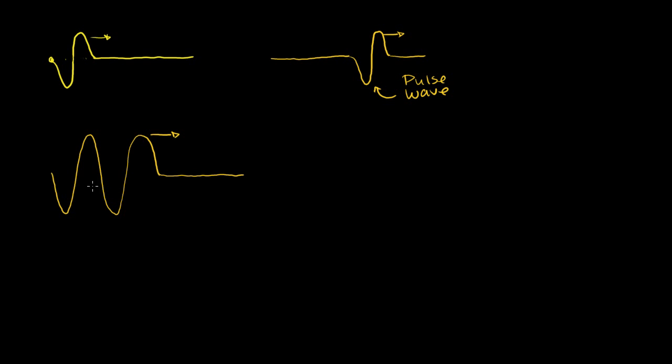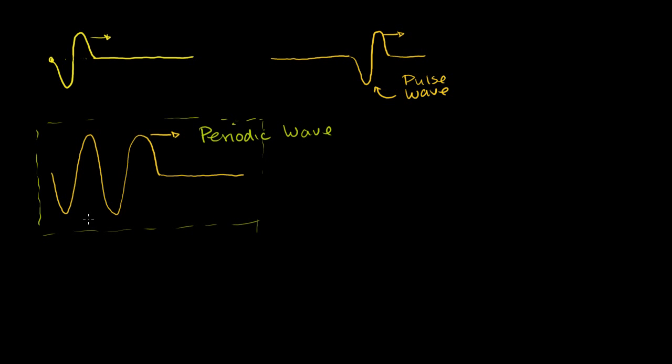And what I want to do in this video is really focus on this type of wave. This type of wave right here, which you can imagine, since I'm periodically moving this left side up and down and creating these periodic movements in the wave, we call this a periodic wave. The motion is repeated over and over again. So what I want to talk about is some of the properties of a periodic wave.